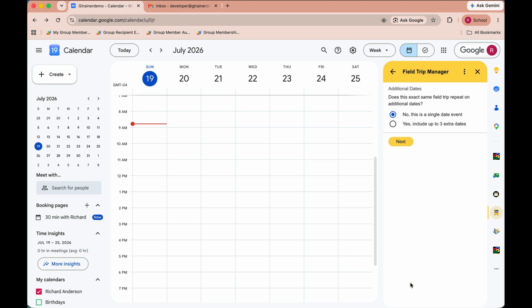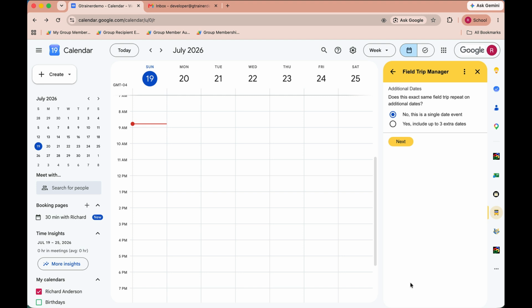So here's where one of the first updates is. I had been given some feedback asking if it would be possible to include multiple dates in a field trip request. So previously, it was only possible to essentially request one date, and then you could put in a text box the additional dates you would need, but then somebody would need to manually add those dates to the field trip calendar, essentially duplicating that first event on the other dates, which is extra work. Not hard, but an extra step.